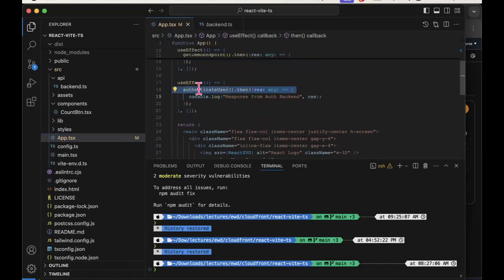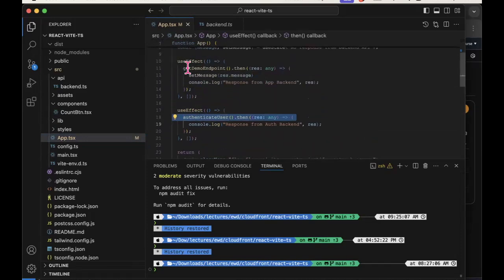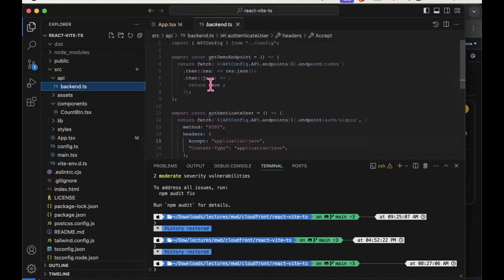This authentication function and the get demo endpoint function, these two functions are the functions that are inside my backend file. And does it work?